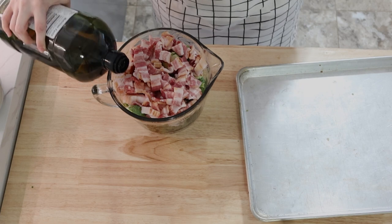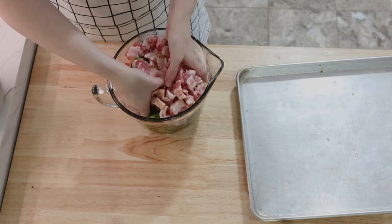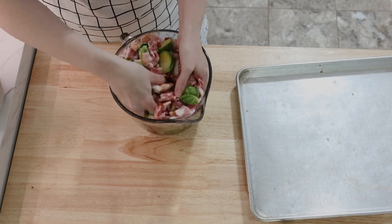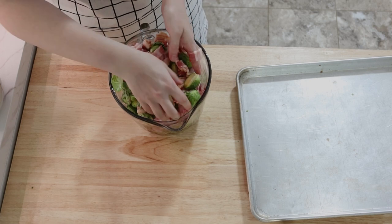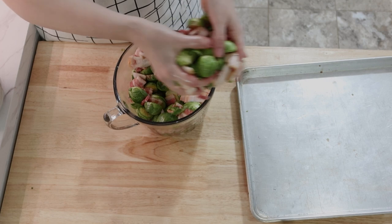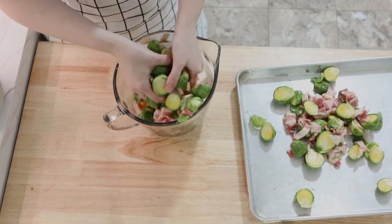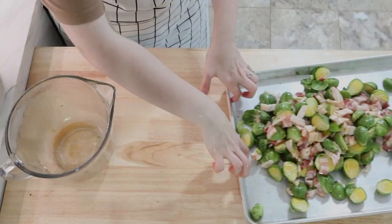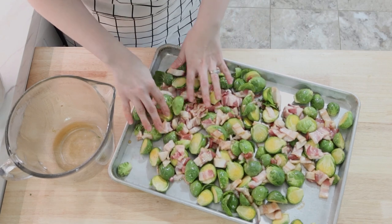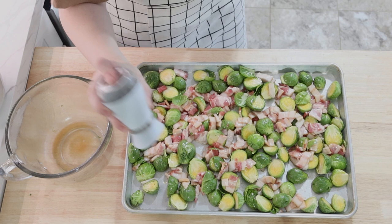So to go along with this, and to go along with something that is really fast and easy to make, I had already had some chicken wings thawing out. I got them out in the morning and I had them thawing on the countertop and I put them into the air fryer and everything pretty much got done around the same time. This takes about 20 minutes to make. It's so, so easy. And I just am going to keep this in mind for days whenever I know we're going to have a really busy day and I need to get dinner on the table and thrown together quickly.